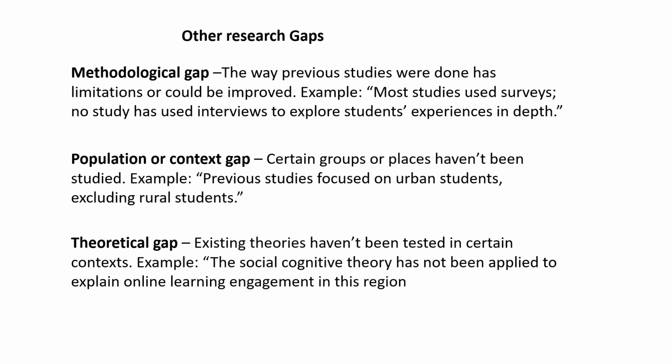Then we have theoretical gap. Existing theories haven't been tested in certain contexts. So theoretical gap is like some theories have not been tested on some aspects. For example, in this case, the socio-cognitive theory has not been applied to explain online learning engagement in this region. That is a gap which you can investigate on.